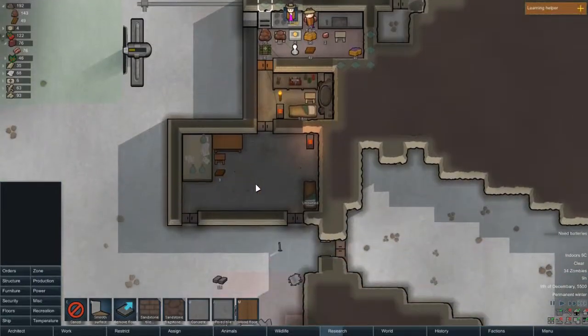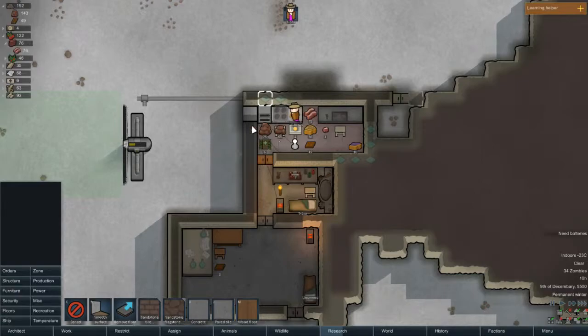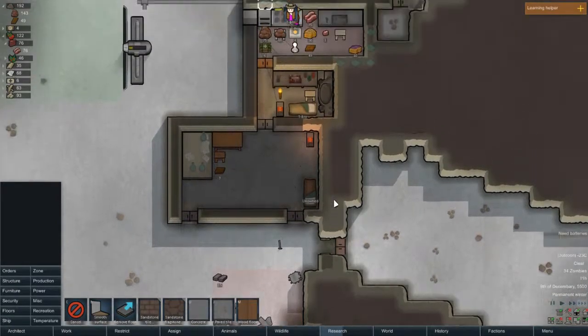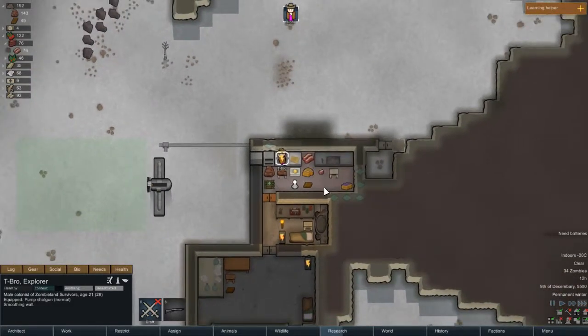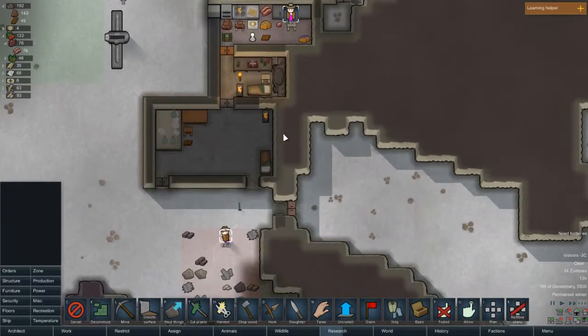Just gonna... How much food are we at? 122. He's not eating a ton. We might be able to make it out of the winter. What, it's 15 days, so 6 days, 120 food. Yeah, we'll make it out of winter, but it's going to be close. So yeah, let's cancel those. At least these ones. That one just looks nicer. I like it more.